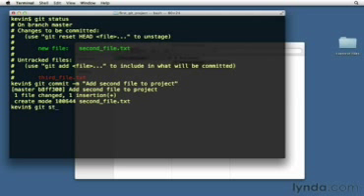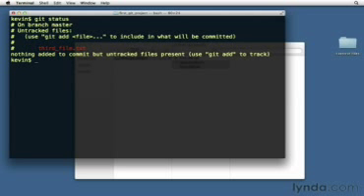Now let's do git status and see what it tells us. Git status, I'll clear it just so that it's easy to see the difference. Now it no longer reports anything about second file because second file has been added to our repository. It doesn't tell us anything about it if what we have in our working directory is exactly the same. It's just reporting the differences to us. And the difference here is that there's third file, and third file is not tracked still. It didn't get added in my commit. It got left in my working directory. Only the thing that I staged got put into the commit.